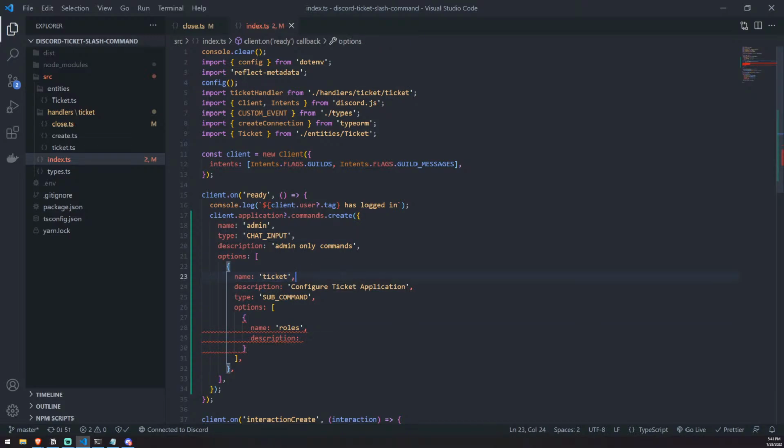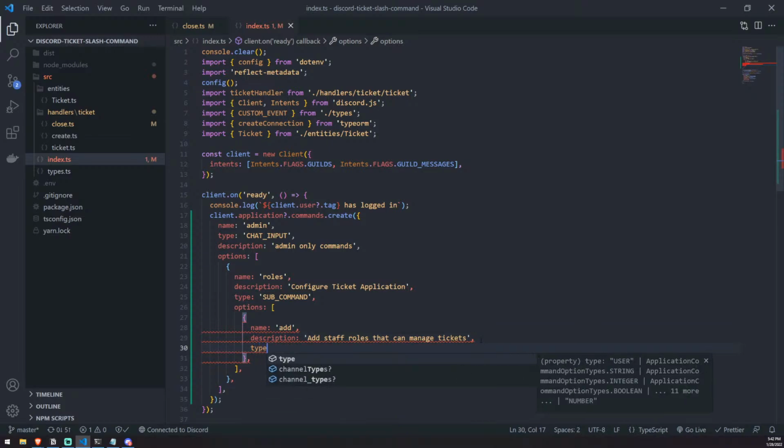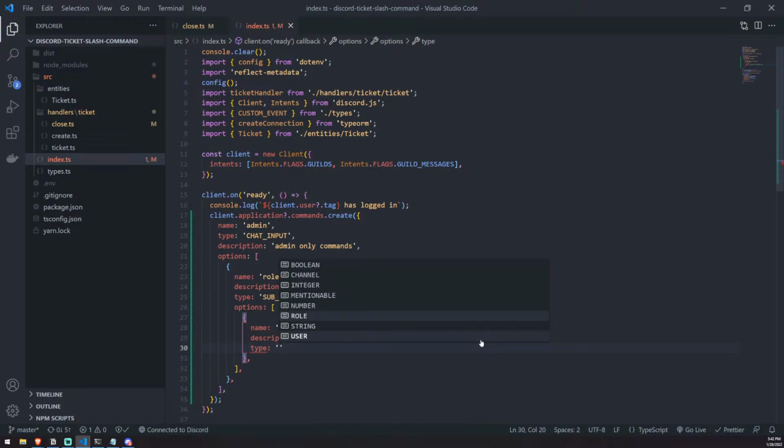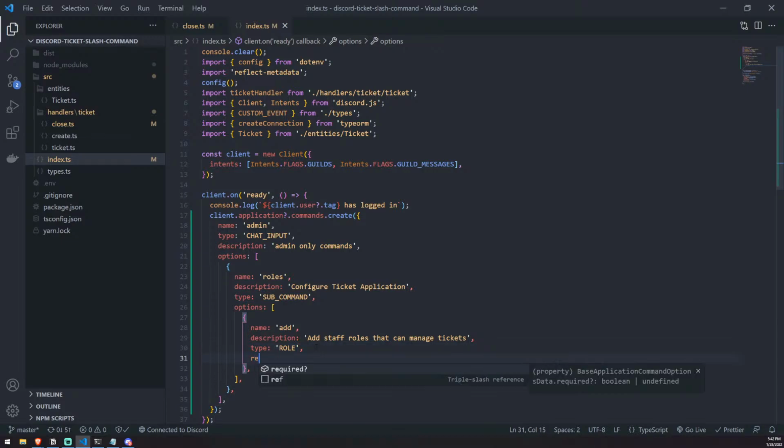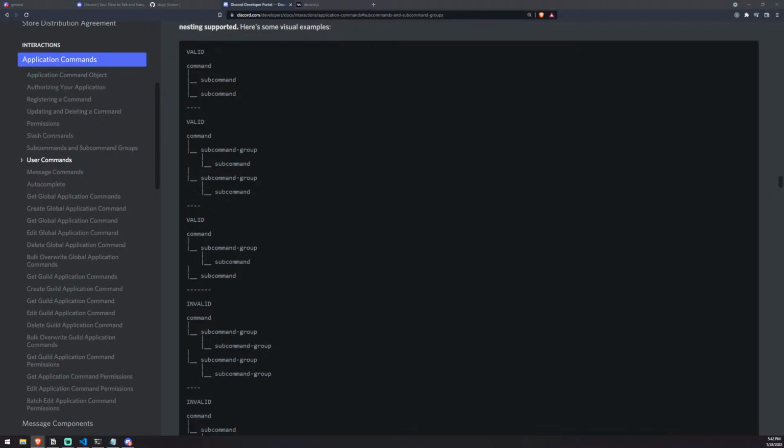You know what? Let me do this. I wonder what happens if I set the type to role. Let's try this out and see what happens.